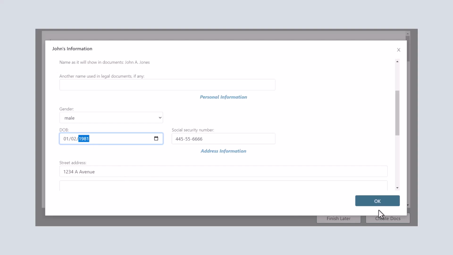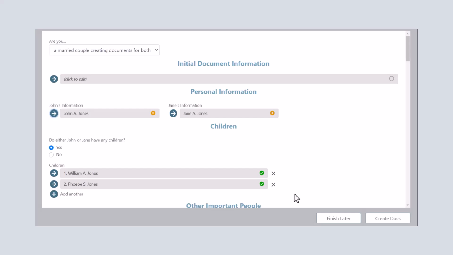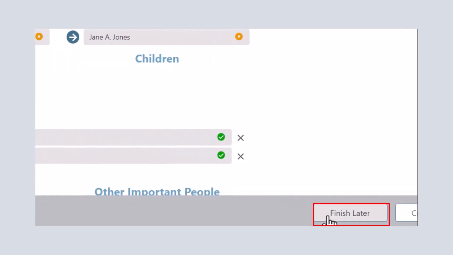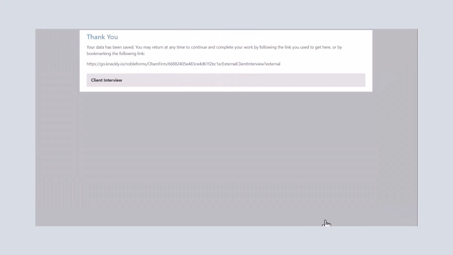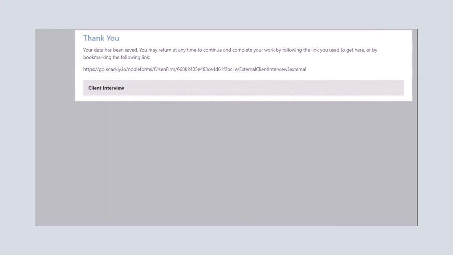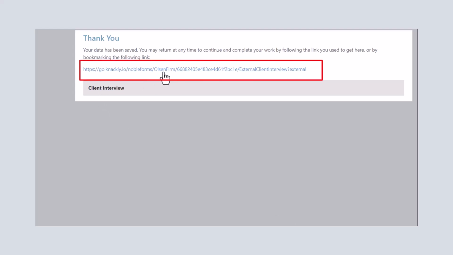Now he says okay, and now at this point he really doesn't want to spend any more time working on the form. He wants to save his work and then to return later in the day to continue working on the form. So he looks down at the bottom of the screen and he sees a button named Finish Later. When he clicks that button, his work is saved. Now, the first time he does this, after he's accessed the interview for the first time, he's going to see this note telling him that his work has been saved and that he can return by clicking this hyperlink here.